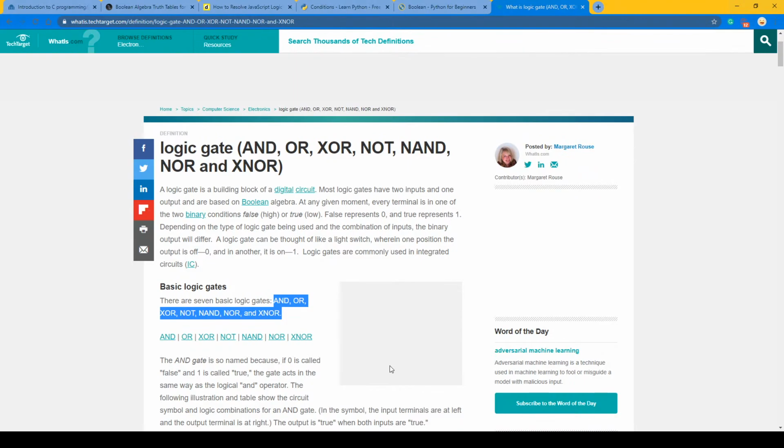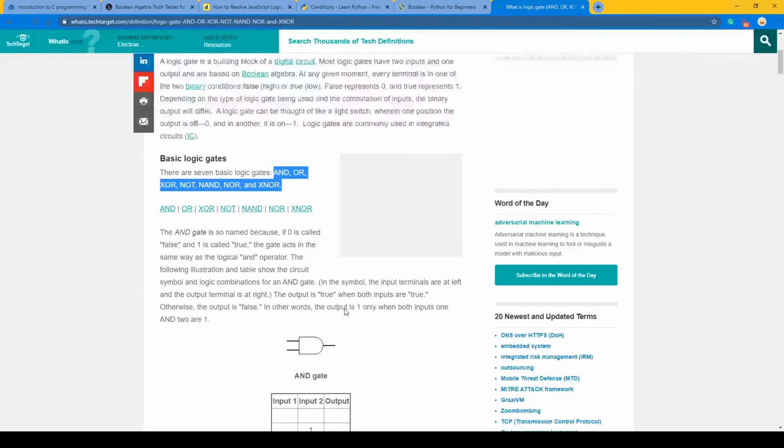If you pursue programming, you will use these logic gates over and over again. You may not know consciously that you're using this logic gate, but these are very common when you're programming. And on top of this is the fact that there's something known as a truth table.